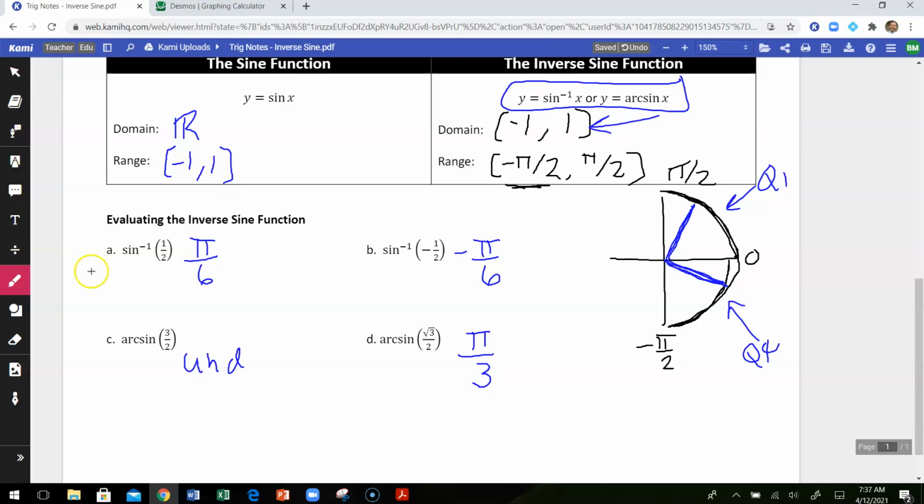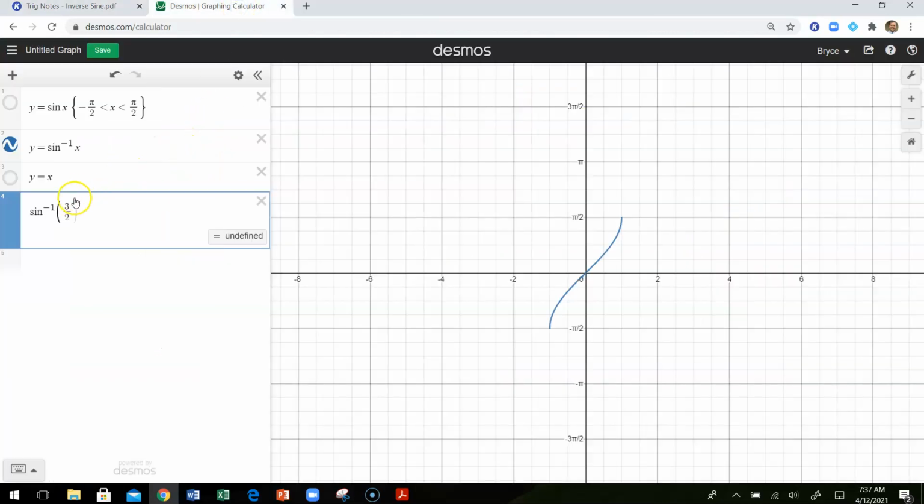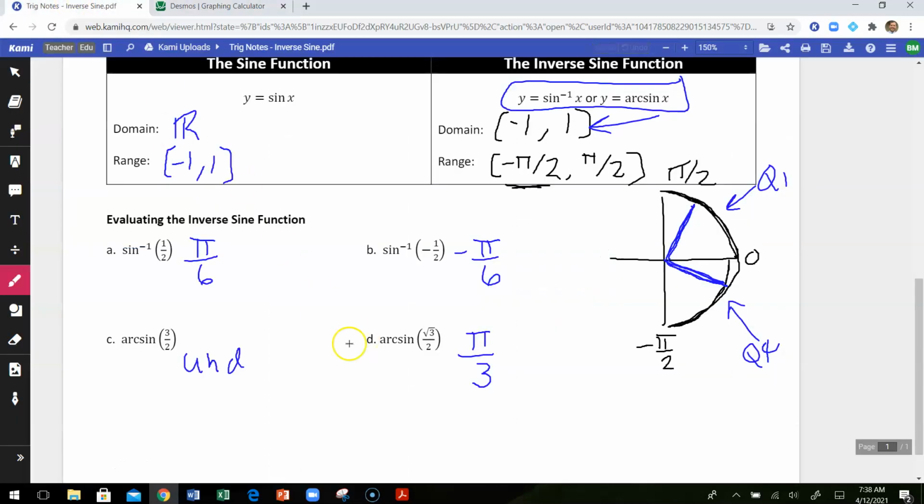Okay, but again, just because it's not a unit circle value does not mean it won't have an answer. Like if I plug in some fraction that's not a unit circle thing, so let's just say I did inverse sine of 1/3, right? 1/3 is not a unit circle value, but it is between -1 and 1, so I do get an answer here. So check in the calculator, but if that thing is not between -1 and 1, you can't do it. All right. So the key thing here is just knowing where to look on your unit circle or in your trig chart, and that is in quadrant 4 and in quadrant 1. But in quadrant 4, we're just calling those negative the angles that we have in quadrant 1.